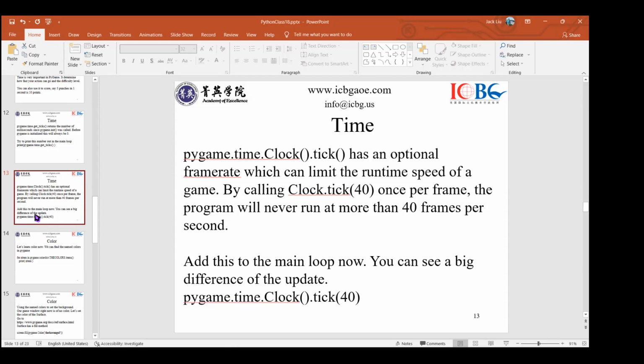So the red color would be 255, 0, 0 because it's only red and nothing else, while a purple color might be 255, 0, 255. It has a lot of red and a lot of blue and little or no green. And these values can go from 0 to 255 for each R, G, and B.